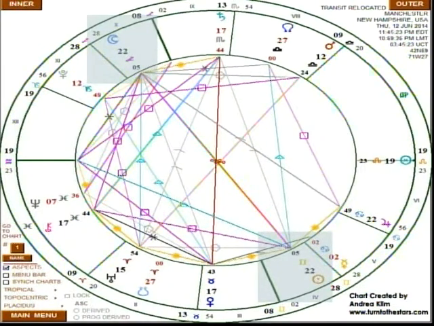So anyway, the sun is down in the right hand corner, which is about 5 o'clock, and you see the circle with the dot in it. It's shaded in gray, and that's the sun in opposition. The sun is at 22 degrees Gemini, in opposition to the full moon in Sagittarius at 22 degrees up in the top left corner. And this Sagittarius full moon, you see the red line that creates that opposition, meaning that these two energies, these two luminaries, we call them in astrology, are in opposite places.